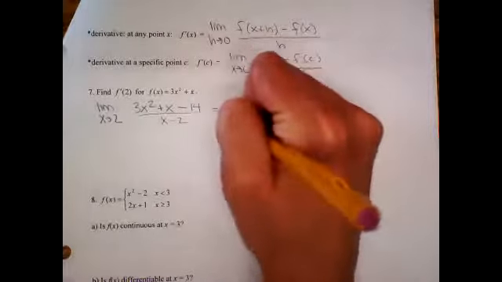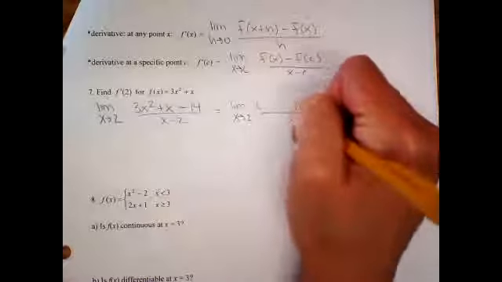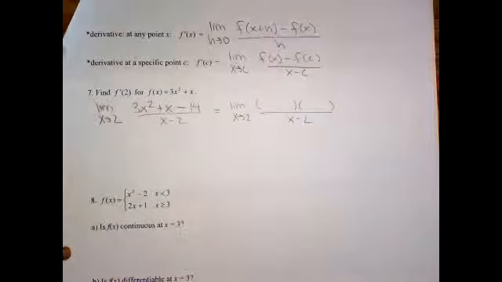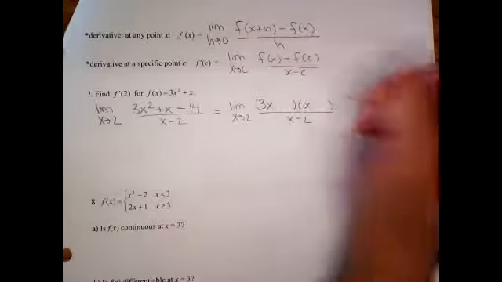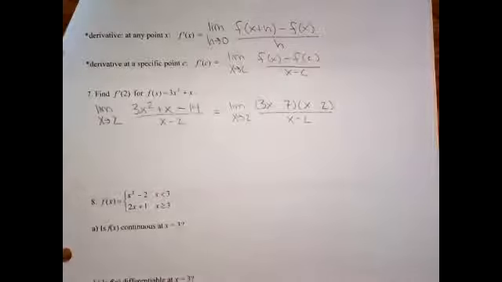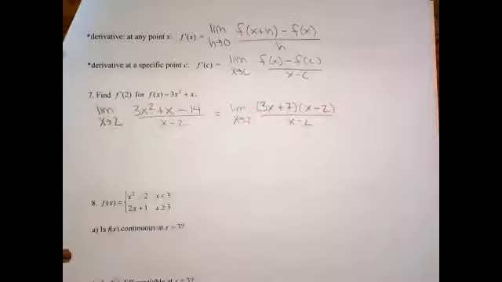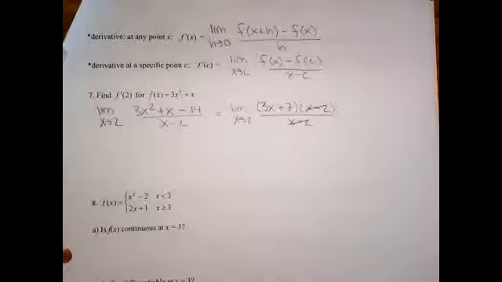All right, so bring your limit notation with you. We have to get something to cancel out. So that's going to be 3x and 1x. 14 would be 7. Let's see, we want positive 7 and then minus 6 for the outsides. One of them was going to have to be an x minus 2 because this is going to have to cancel out. And if you don't write the limit, you're probably going to forget to plug in 2. So just make sure you write the limit.